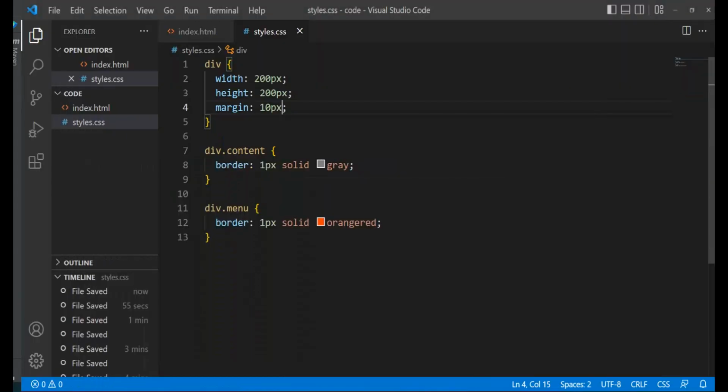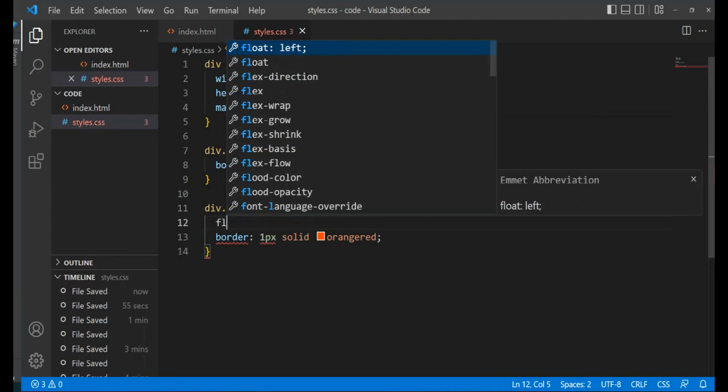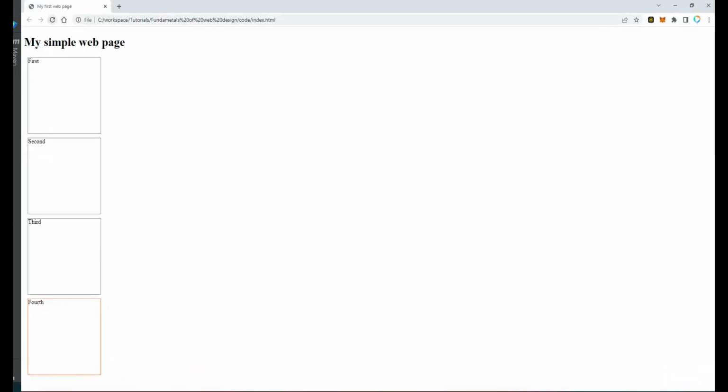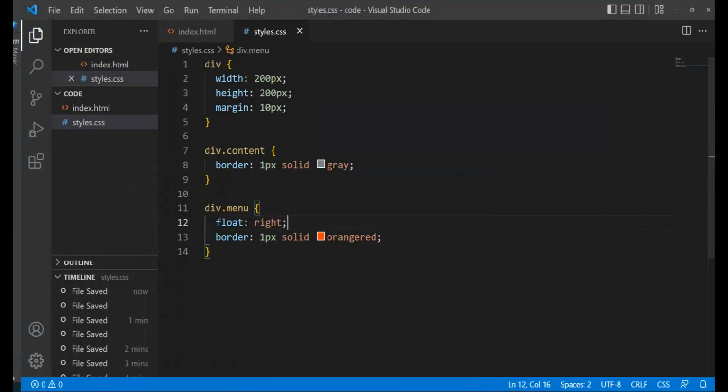And I could go ahead and change the way the components are laid out on the page. So I could say float to the right. And now you see I am changing the positioning of my things by using CSS and so on. And that's what CSS does for you.